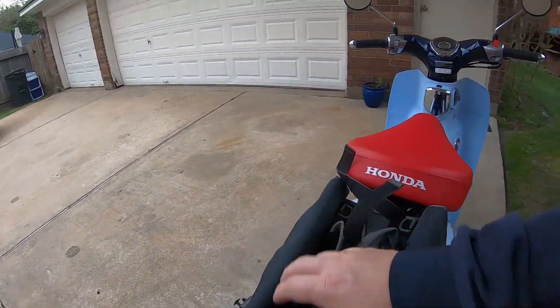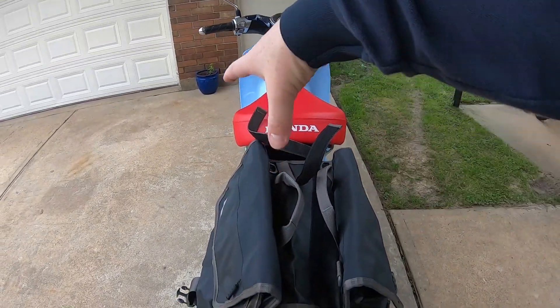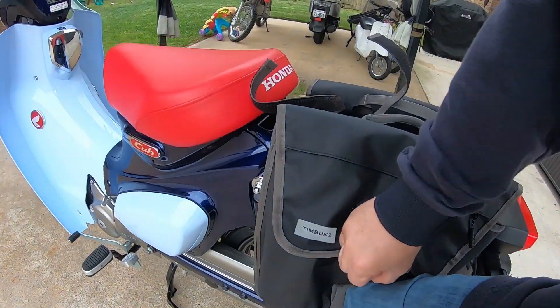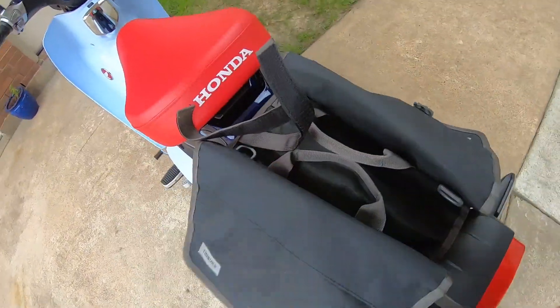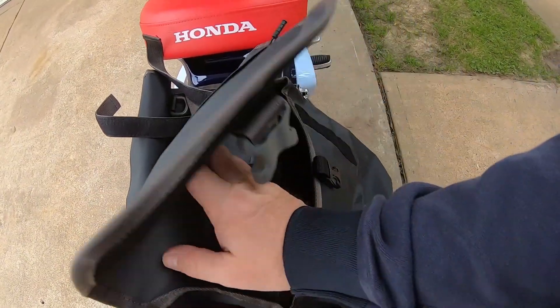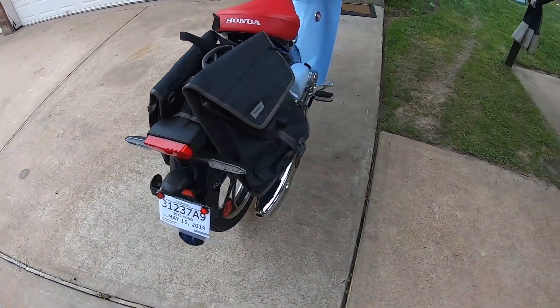I could still put some kind of a box on top, or arrange it so this goes under the rack with a box on top for more storage. This would give me an area to keep my laptop and whatever else if I'm commuting about town — these things are big enough for groceries. They've got a mesh pocket and various little organizers inside. I like Timbuk2, I've got quite a bit of their gear. I'll probably just get a padded sleeve for the laptop and throw it right in the mesh compartment. Nice little commuter bags that keep the aesthetics of the bike pretty clean.